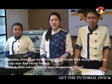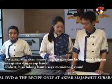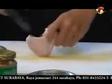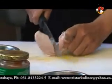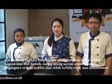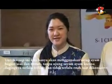First, we are going to portion our chicken wings. We're going to split it into wingettes and drumettes. Robert, can you please portion it for me? Yes, sir. For this recipe, we are going to only use the drumettes and the wingettes, not the wingtip, because the wingtip has very little meat on it and it doesn't taste very nice.